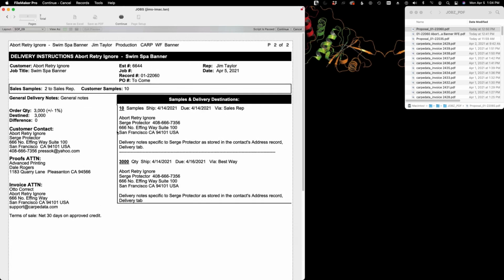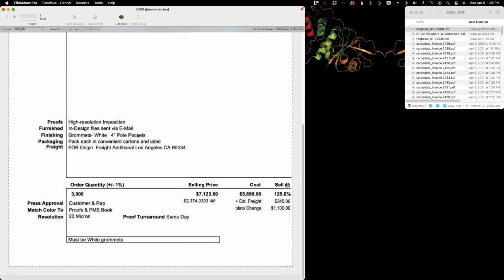And I have 2 of the destinations specified here, the 10 samples, the 3,000 quantity, the destinations, the customers, 3 contacts: the customer sales contact, the proofs contact, and the invoicing contact. It shows how many samples to the sales rep, how many customer samples, also specified here, 10 samples as a delivery destination. And this is page 2 of 2.